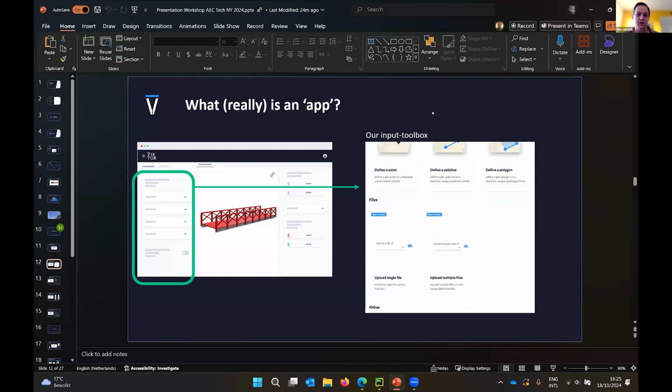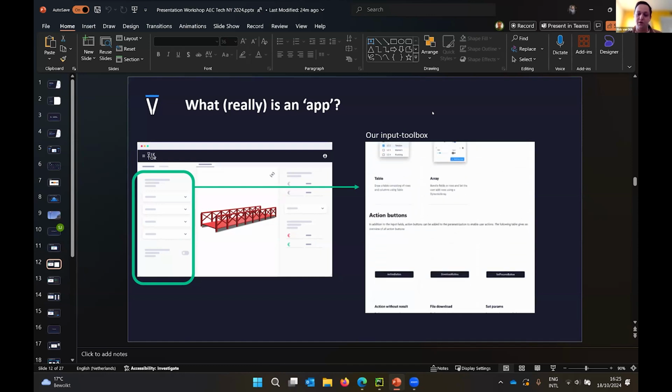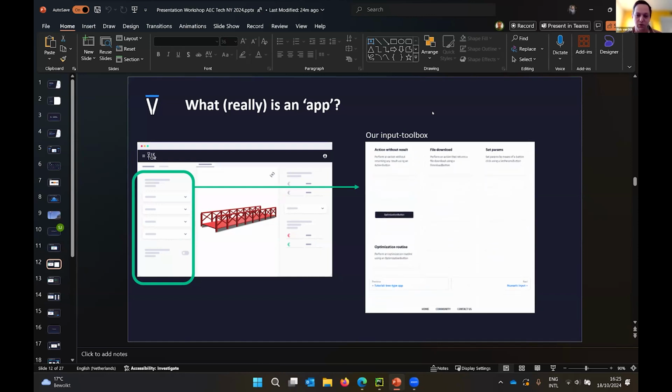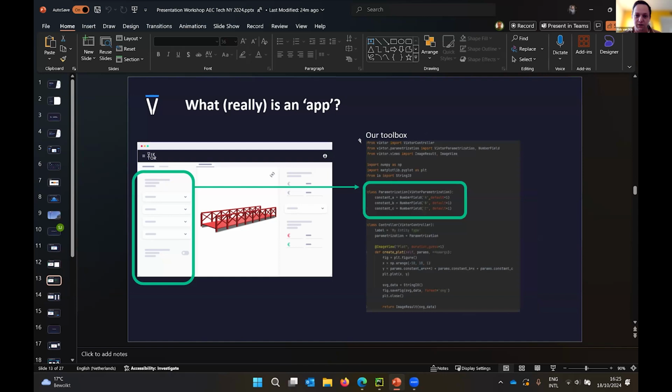What is a really great feature about this platform is that with very much ease, with just one simple row of Python code, you can already instantiate this input. Showing it a little bit in code, you'll see here in this parameterization class is whatever pops up on the left-hand side of your VIKTOR app.